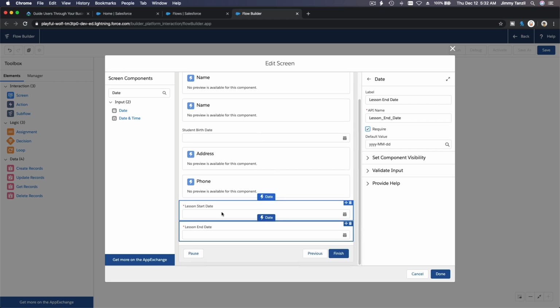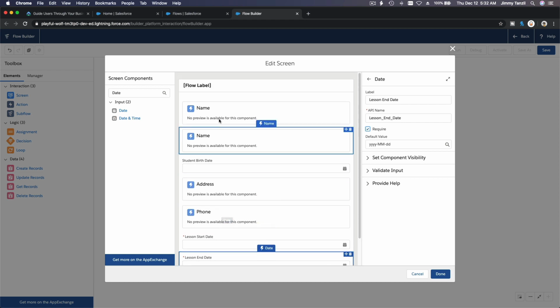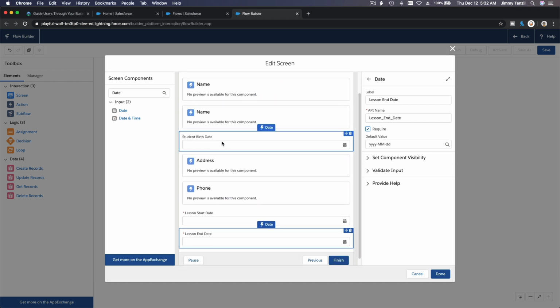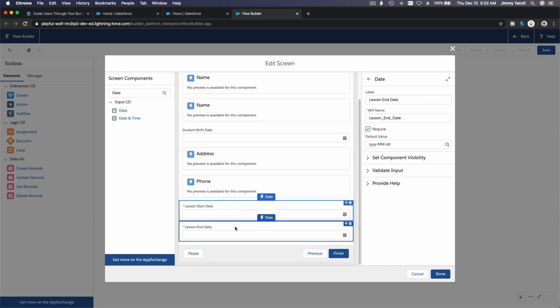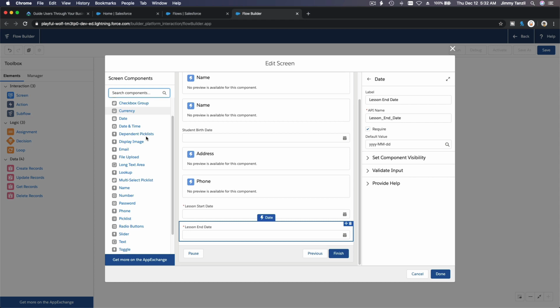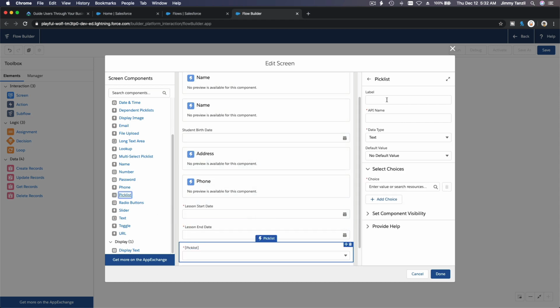So we want to ask, what else do we want to ask? We have the mom's name, student name, the birth date, the address, the phone number, the lesson date, and that's pretty much it. Probably we want to ask the level of swim kids. Okay, I'm going to put this here. What level do you want to enroll in? Swim kids level.